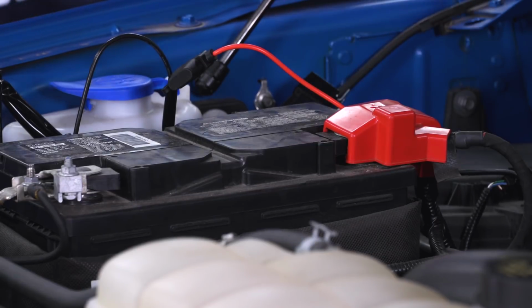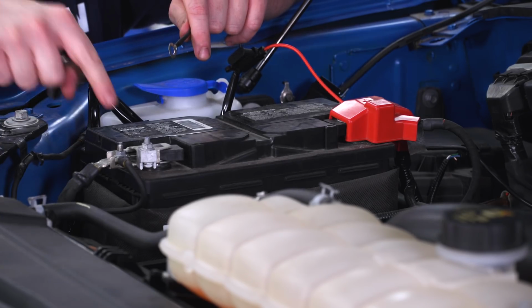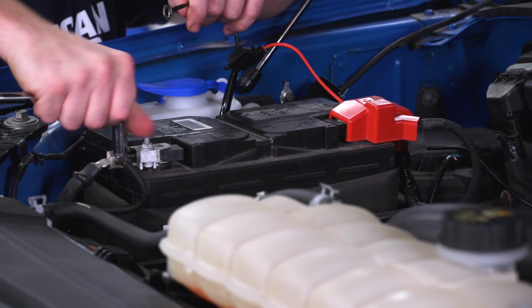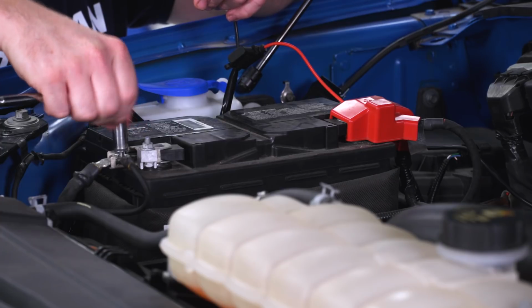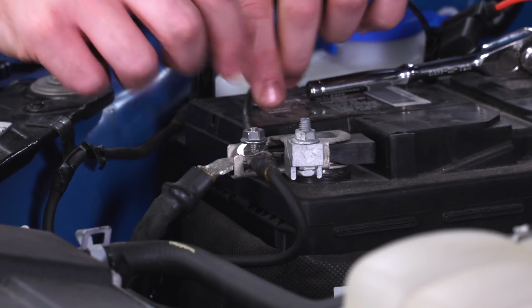Then we'll do the same thing for the negative side. So for the negative side, we're gonna use a 10mm socket, and we're gonna remove this nut here. Same thing as we did on the other side. We're just gonna install that terminal, reinstall that factory nut, and then we'll tighten it up.